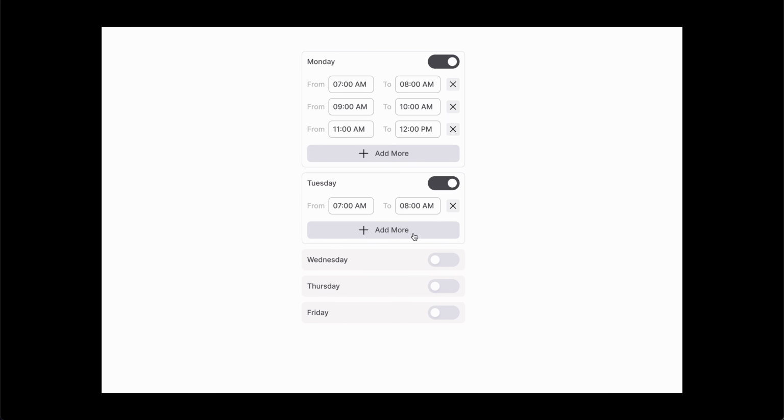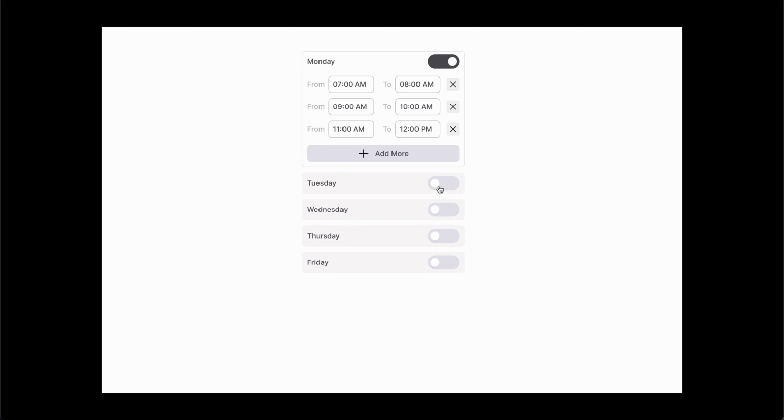See, as I already told you, this also can be achieved by conditional logic, where we can tell Figma that if the user clicks on this add more CTA, count it as plus one, and after that add these day items.